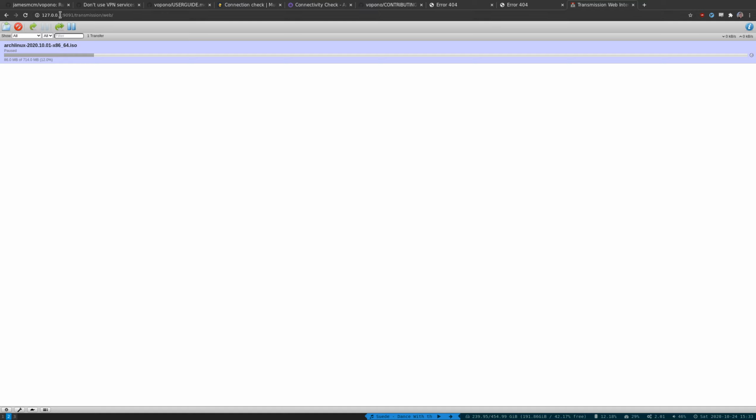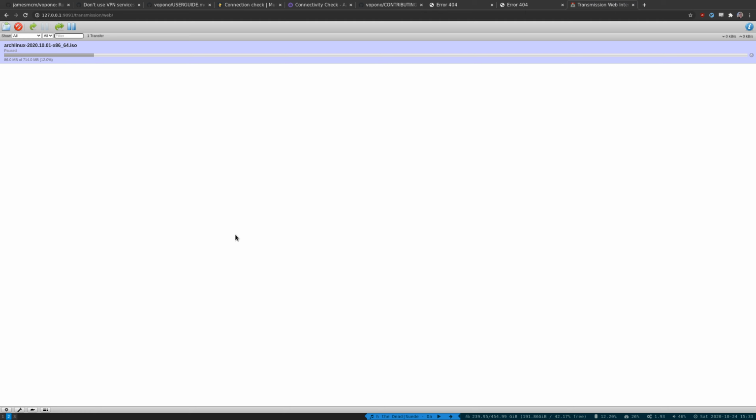instead of connecting to localhost, I'll connect to the Raspberry Pi's IP address on my network, and I would need to make sure that this is accessible on the network. Then you'd be able to do this exactly the same, and the actual transmission itself would be running inside of the network namespace and running through the VPN, just as we showed before. So this allows you to run transmission, in this case a torrent server, to download your BitTorrent, so you could just leave it running all the time, and the whole time it will run with the kill switch, so you can guarantee that it's running through the VPN provider and it's all taken care of.